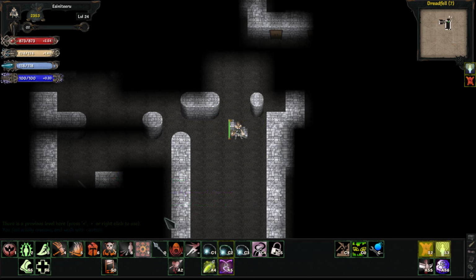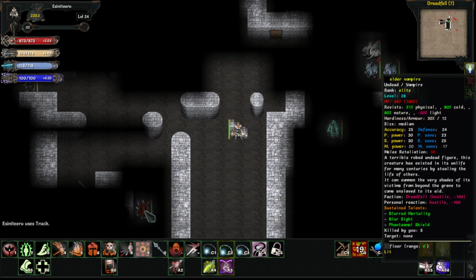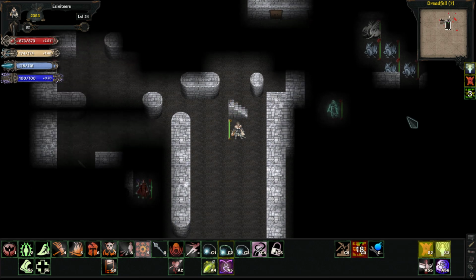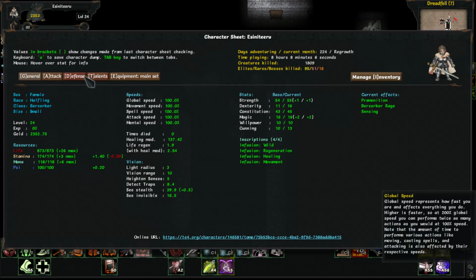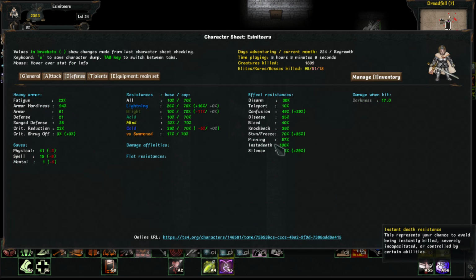You feel mildly anxious and walk with caution. Yes, this is not an easy zone. Stormdrake there. Out of curiosity, what are our defenses like at this point? Immune to insta-death. I think that's just because of the difficulty that we're on. 70% stun, that's pretty nice.